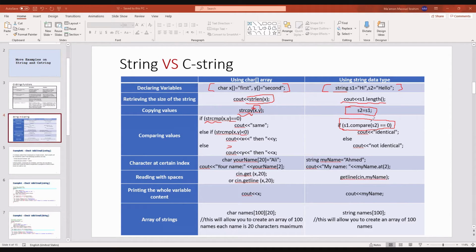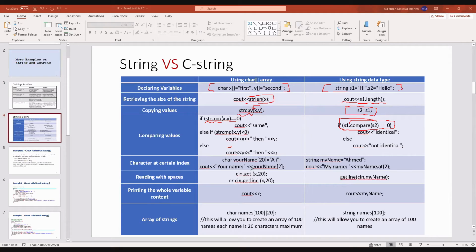So if s1 is less than s2, I will return a value less than 0. If s1 is equal to s2, I will return 0. And if s1 is greater than s2, I will return a value greater than 0. So here we have compare, don't forget this. And here we have strcmp.